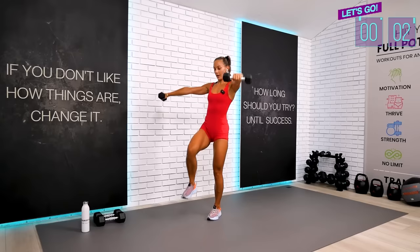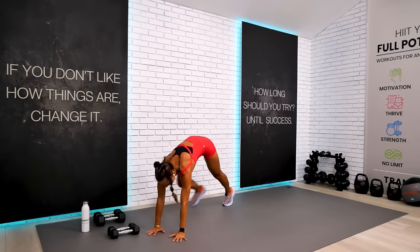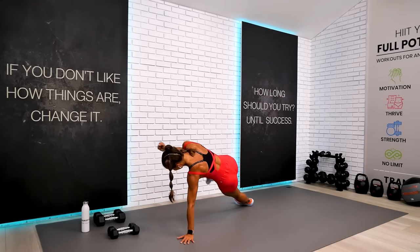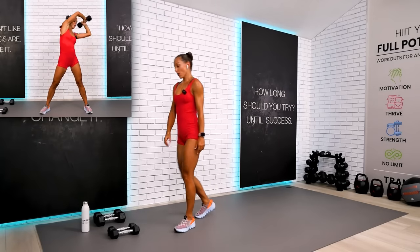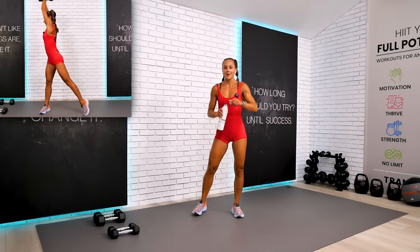Rock your weight. Prepare. Come down. Other side. Top left. Top left. Top left. One more. Drink your water. All the way.